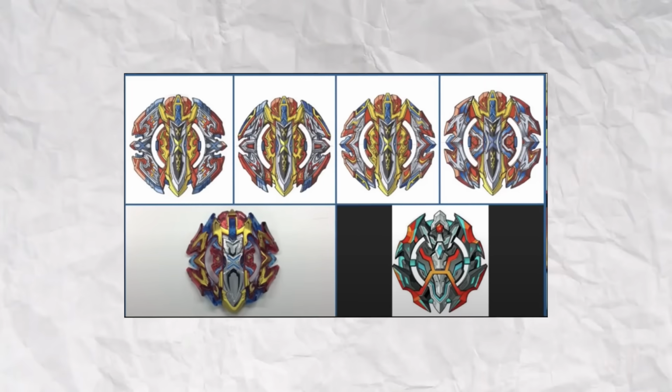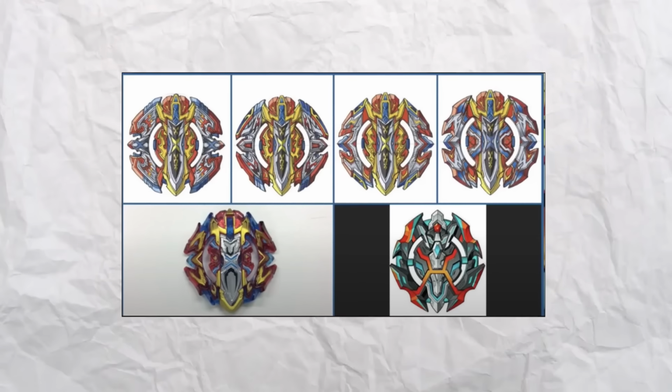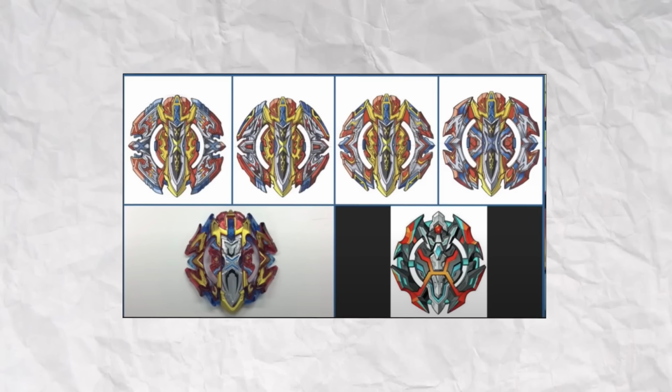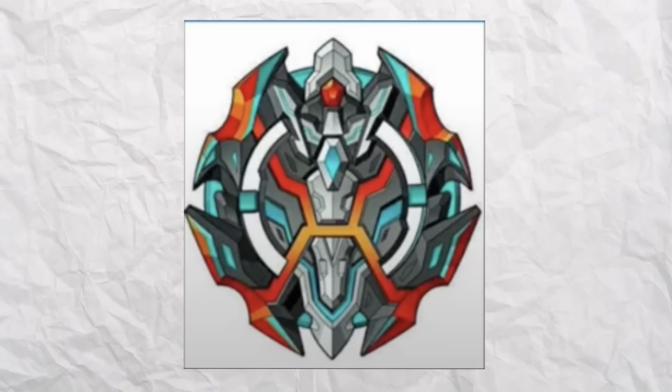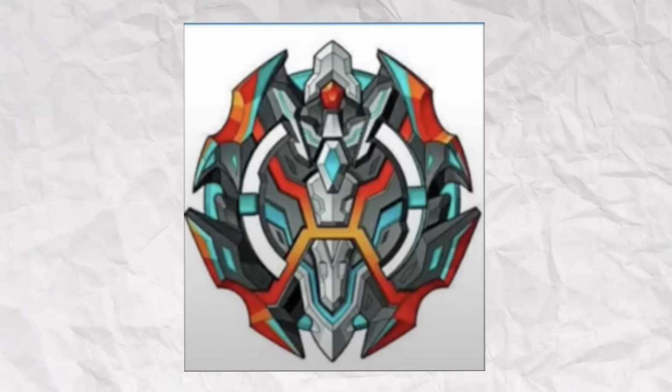Here are Buster Excalibur's prototype designs, and for the most part, they all look like the Buster Excalibur we got, just honestly a little better. But there is one design that I think looks so amazing, and it is this one right here. It is a futuristic Excalibur, and oh my goodness, why did we not get this one? Why did we end up with the ugly looking Buster Excalibur?